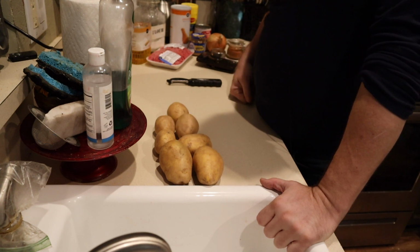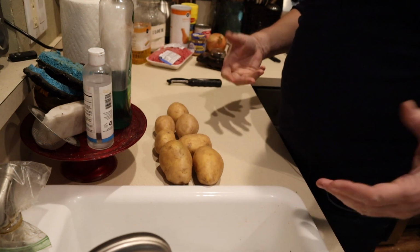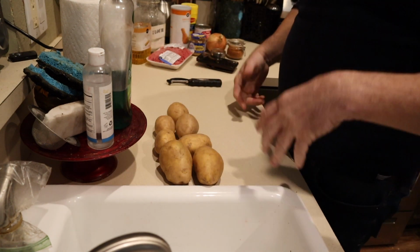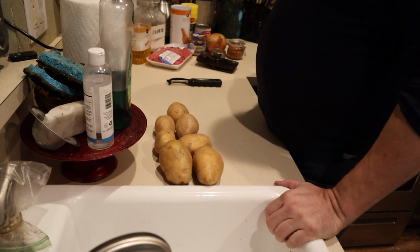I don't wash my potatoes while I'm peeling them. Before I cut them, I will, but when I'm actually peeling them, I don't wash them. I will peel them, put them directly into the sink, wash them there, and then we'll come back with the mandolin slicer and slice them up. So we'll be back in a moment.